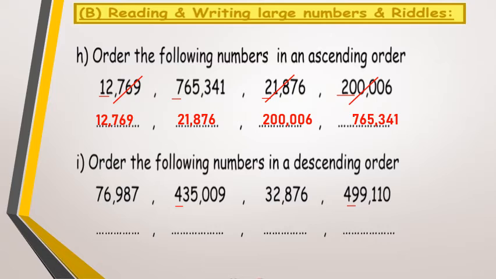I have here 400,000 and here 400,000. They both have the same number in the 100,000 place. So I will look to the next place value after this, the 10,000. Here and here, I have 9 in 10,000 and 3 in 10,000. So the greatest is 9 in 10,000. So the number I will start with is 400,000.